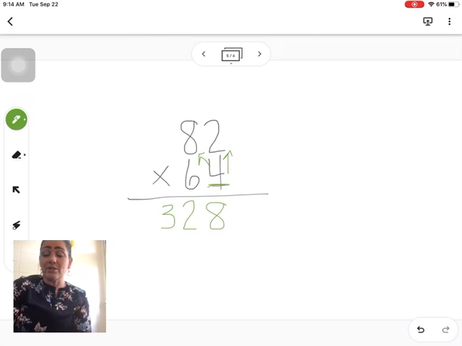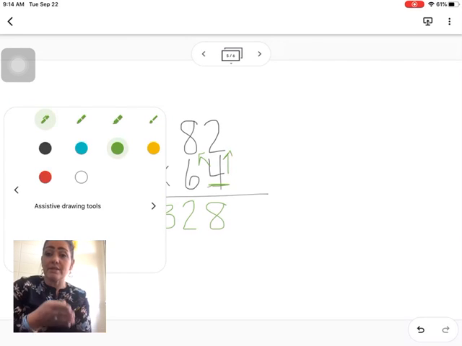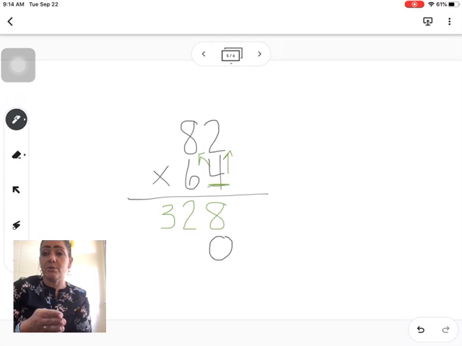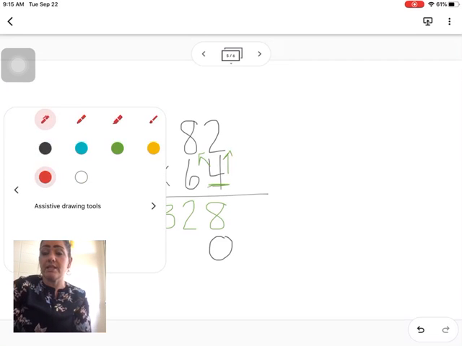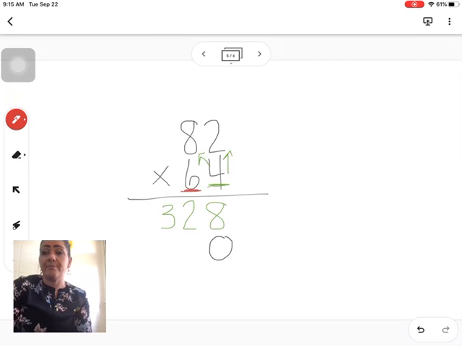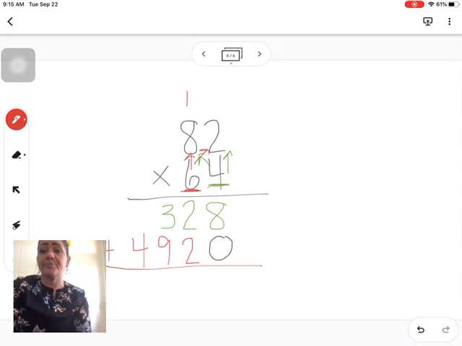Now I'm done working in the ones place, but I still have a number in the tens place. So I'm going to put a 0, it's called a placeholder, in the ones place so that I don't put any numbers there. Then I'm going to go to the bottom number in the tens place, and I'm going to start there. So I'm going to multiply 6 times 2 equals 12. So I'm going to write the 2 in the product, carry the 1. Then I'm going to do 6 times 8, that equals 48, plus 1 is 49. Again, I don't have any other numbers, so I'm going to put it in the product.